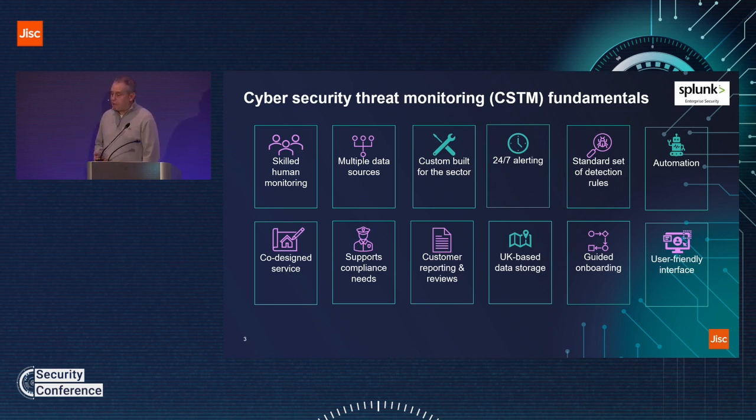A monthly automated high-level report of activity is provided by the platform. It's fully UK-based, so any concerns about data sovereignty should be addressed there. It's actually hosted on Splunk's cloud platform, for anyone that knows about that, which is actually hosted on AWS. So fully resilient across multiple data centers, all based in the UK. Data never leaves the UK.